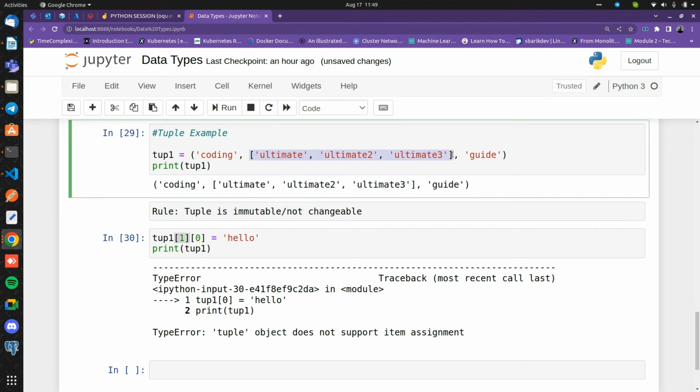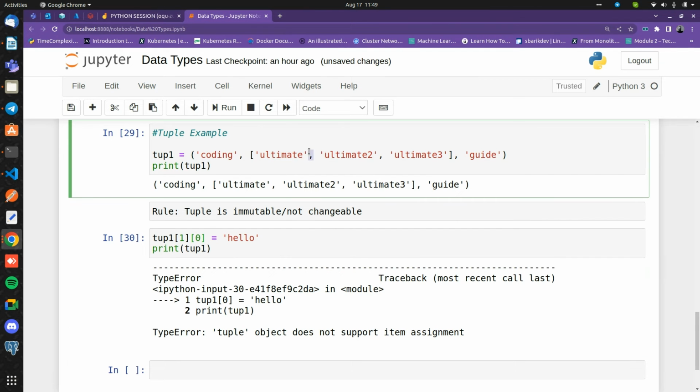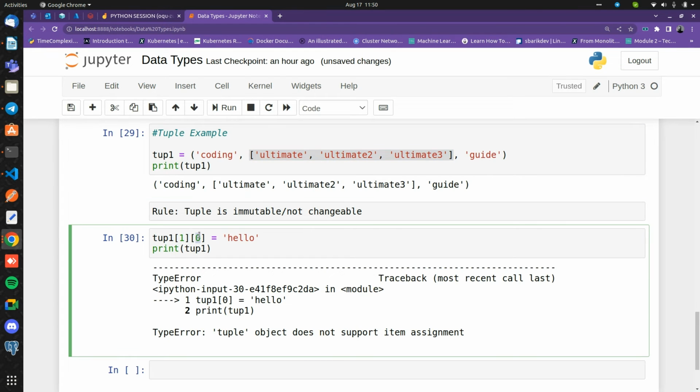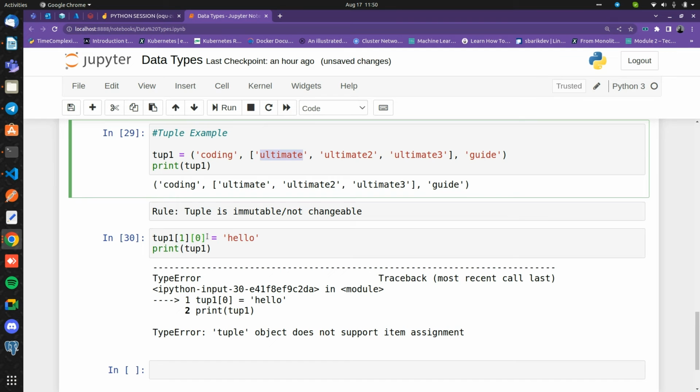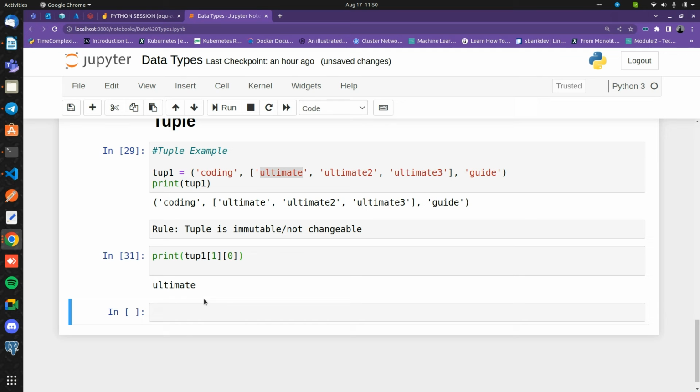In the list, zero means the first object, which is ultimate. So zero means coding, and one means the second item, which is the list. Inside the list, the first object, which is zero, means ultimate. If I print this, it will give me the output ultimate.